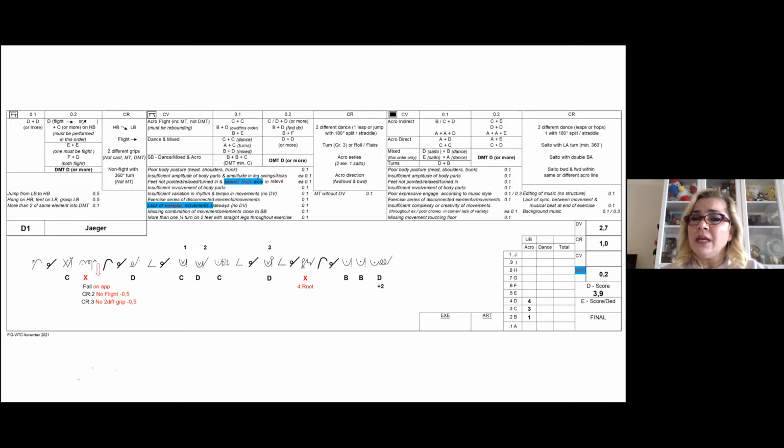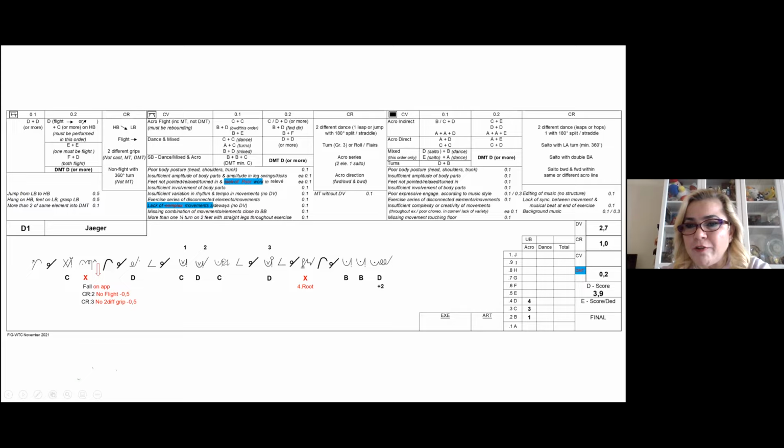Then we have the double layout dismount as a D. And remember, as per the new rules, every D or higher dismount will receive 0.2 bonus, or a dismount bonus. If some of you have question marks about the double layout, it was our evaluation, me and my technical committee. It may seem a little bit piking to some of you, but we decided to give the D and deduct for snap in the beginning, and you can deduct for piking early or failure to maintain stretched body in the double layout salto.